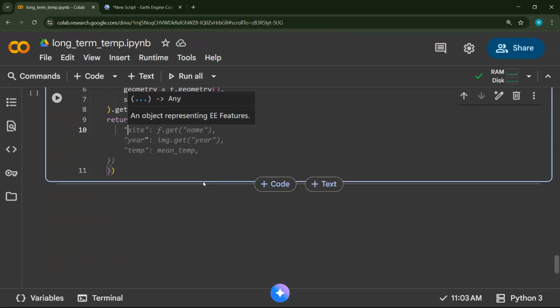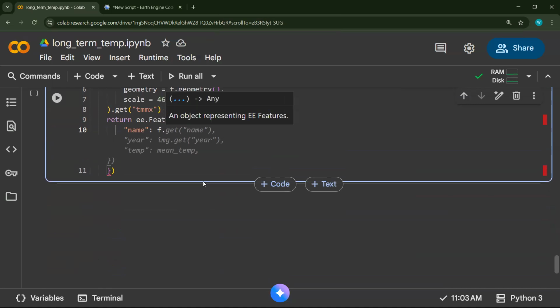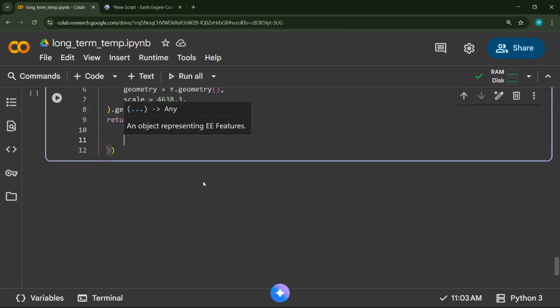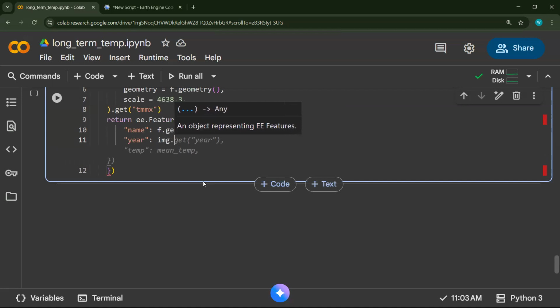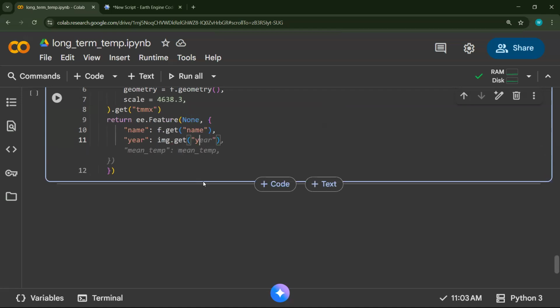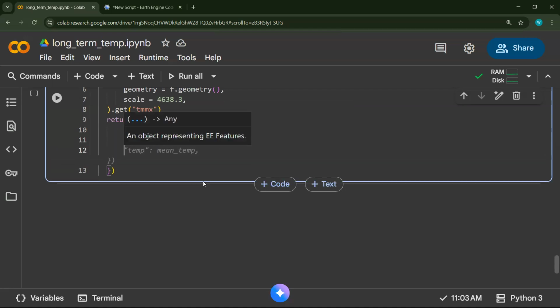What we want, first of all, is the name. So if it is Kisii, we want to know that this is for Kisii. If it is Kericho, we want to know that this is for Kericho. And then we also need a year. For the year, we get it from the image because we assigned this as a property to each image when we were creating the annual summaries.